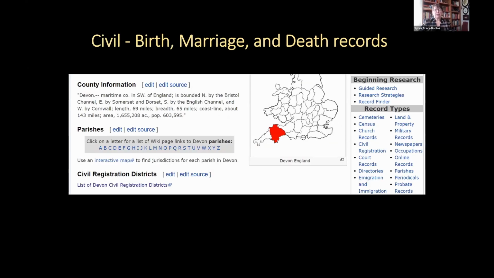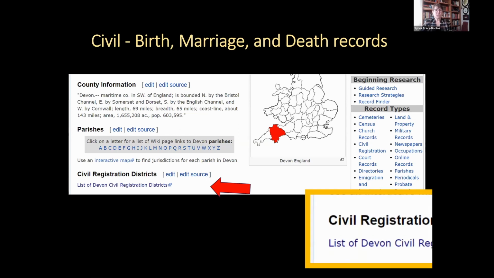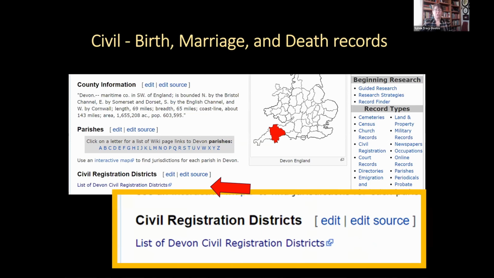And then there's the civil records. So we've covered the parish records. That's the local church organization, but we also have civil records equally. So you want to look at those as well. Sometimes the names for the civil and the parish are the same. More often they're not. But the FamilySearch Wiki has that same information available for those civil registration districts. So they have the same format of having those districts there at the bottom that you can search through pretty easily.